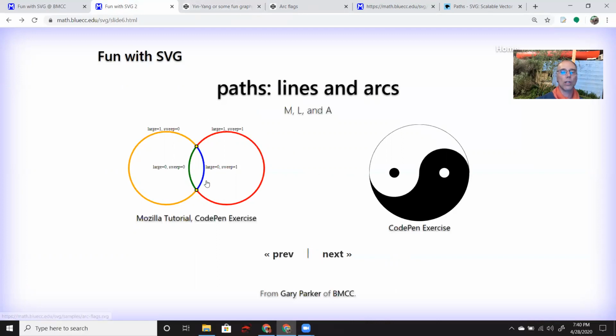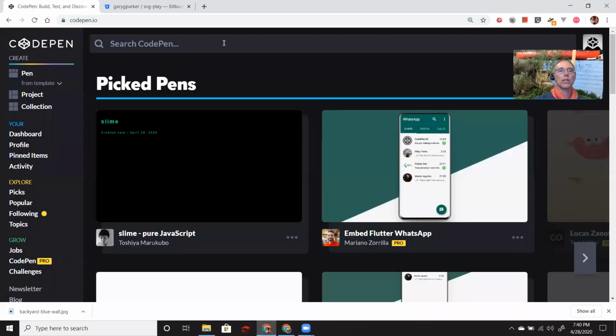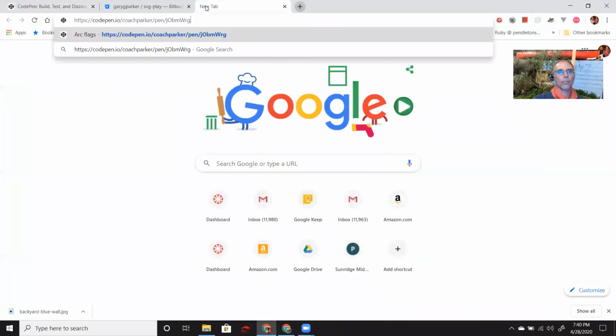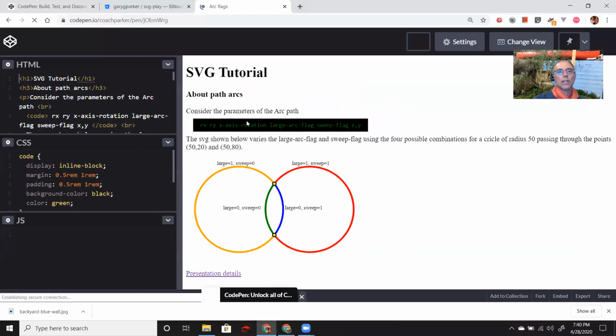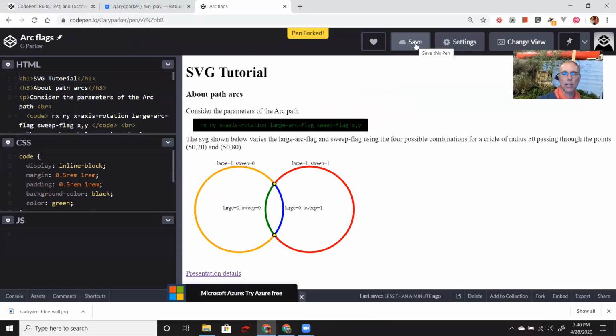All right, so one last thing, we'll just do a tiny bit of play. I think I'll pick this one to play with. And I'm going to steal that into another persona of mine here. And it won't save what you do as you edit this. So what you should do is sign into CodePen if you want to save your work, and then you should fork this activity. And that'll give you the ability to save what you're doing. So notice the save just jumped up there when I did the fork down here.